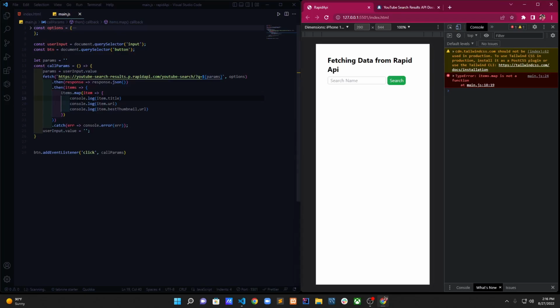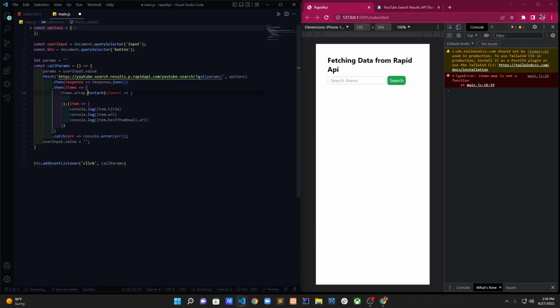Items. Did I do something wrong? If it's not a function, what is it then? forEach, let's try that. Should be the same.